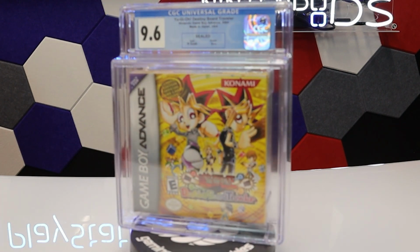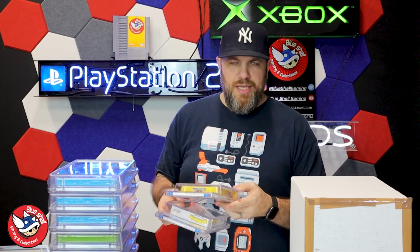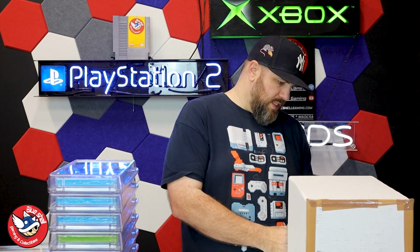So same as the Robopon, but I think they came from the same place too. So similar grades. I don't know what it takes to get a 9.8 on a GBA game, apparently. That one's cool. I want to save that one for the last.